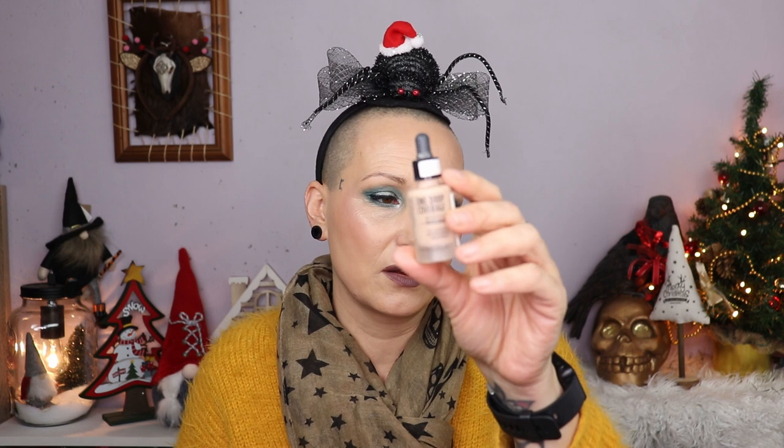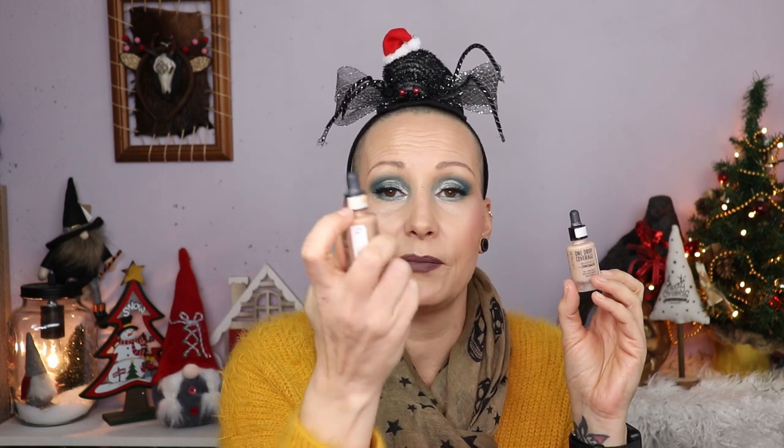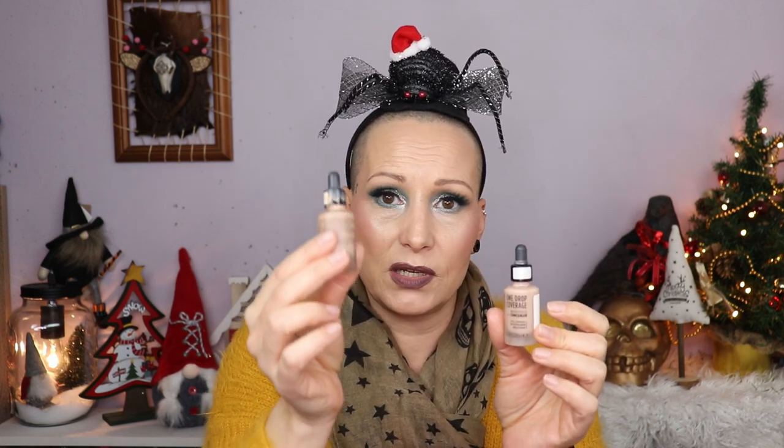Let's go to concealer next. There is only one concealer that I have used ever since it launched — I think it was the beginning of this year — and that is the Catrice One Drop Coverage Concealer. This is shade 010, a rosy ash, I believe. My Maybelline is in ivory, my NARS summer color is in Valauris. This one from Catrice comes in different shades — I use 010 now in winter, and in summertime I used 030, which is a little bit more yellow. Kind of in between summer and winter, I mixed the two together.